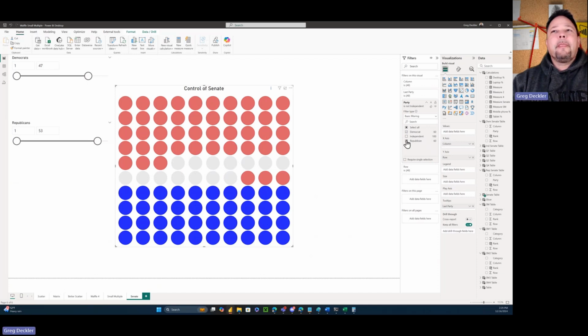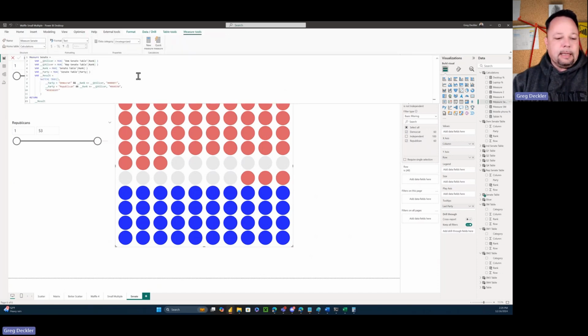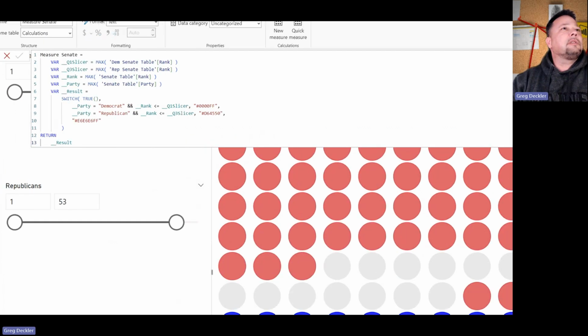I really don't. Originally, what I had in this, because this measure for the Senate is exactly the same: Q1 slicer max of the Dems, Q3 slicer max of the Republicans, my rank, my party. If Democrat and rank is less than Q1 slicer, blue. Otherwise, Republican, then it's that shade of red.